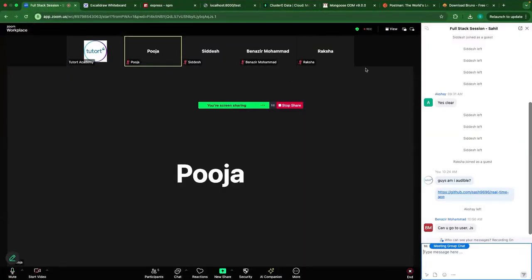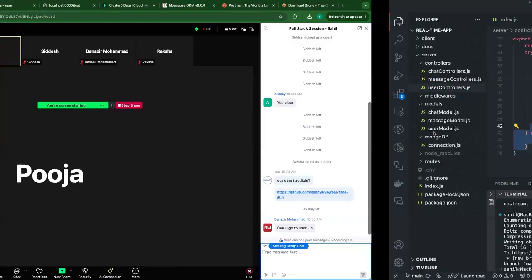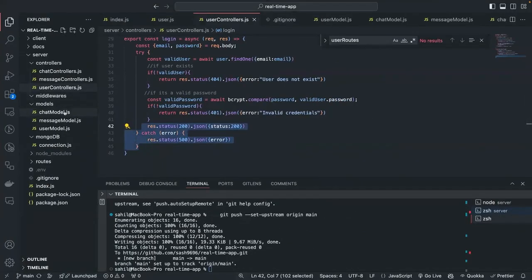Pooja, Siddesh, Benazir is saying go to user.js. User.js, where is that? With the model one. Okay, routes. This one.